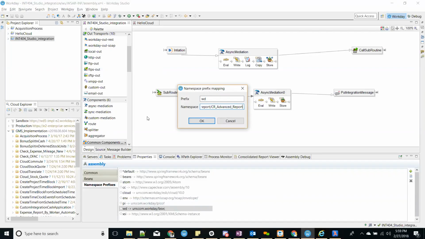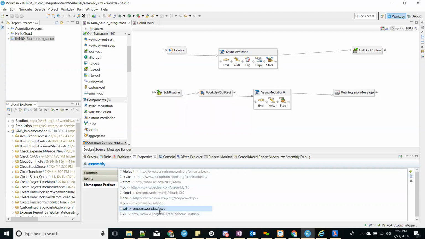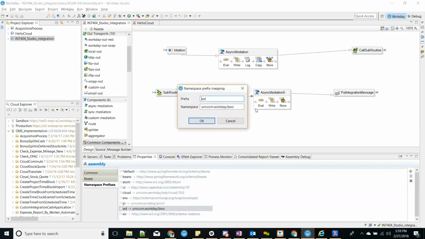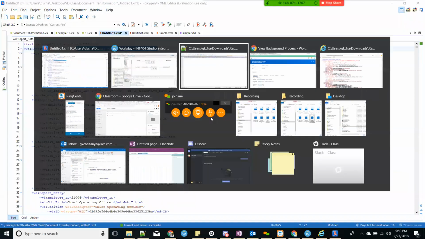So in that way, your studio assembly is capable of reading through your Workday XML and getting data out of that Workday XML into these props. It's similar to how your XSLT needs your namespace in order to query through your XML, right? Same thing. But because you have to create each namespace prefix for every report if you have multiple reports, one recommended way is to take this namespace, copy it, and put it on your report. So go back to your report.